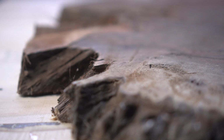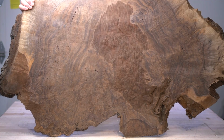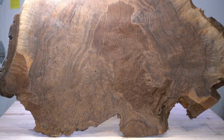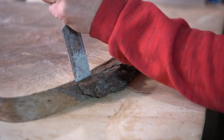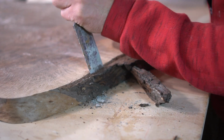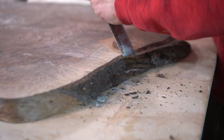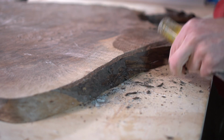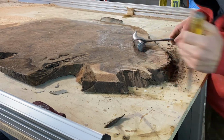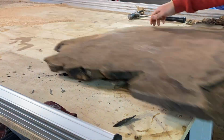This slab is pretty roughed up from the get-go, but you can see the inherent beauty and grain structure of the slab right away, which sticks out, and you know from the very beginning of this project it's going to look beautiful in the end. The first thing we have to do on this project is clean up the edges, and that consists of removing all of the bark that's left behind, because even if it's on there pretty good at this point, it will fall off eventually. I would also highly suggest doing this before you start planing down your slab, because if your bit does hit the bark in the wrong way, then it might shoot right at you, and we don't want that.